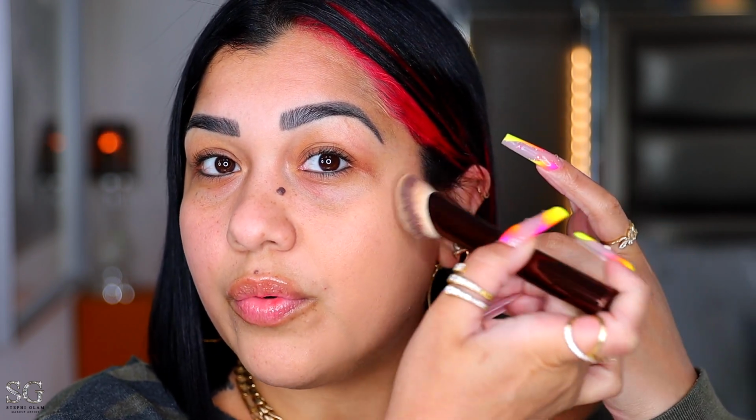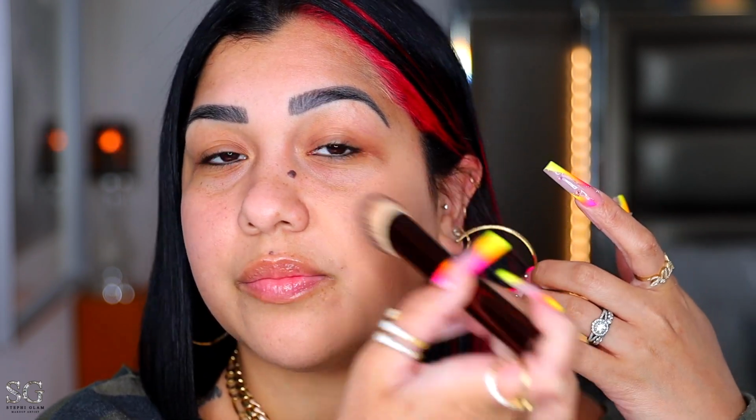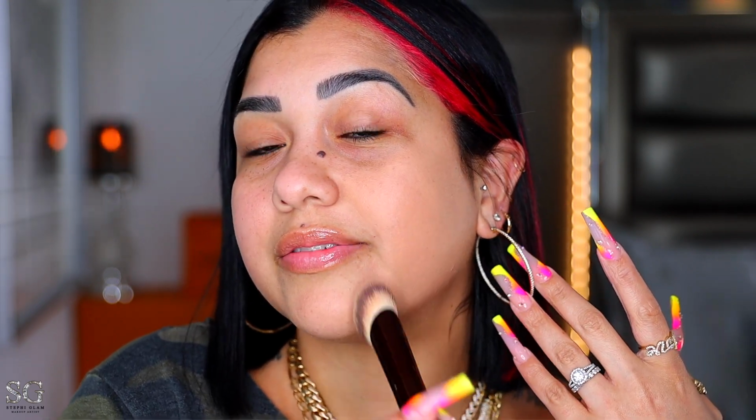And remember that I always tell you guys to blend your foundation in the same direction. It doesn't matter if you're using a brush or a sponge, but you always have to blend it down. We all have imperfection, little peach fuzz and stuff like that. If you blend your foundation all crazy, you are going against the grain, and that's why it's not looking flawless. Now I'm gonna be applying another pump directly on my brush for this side of the face.